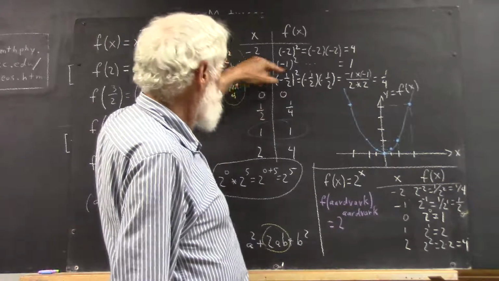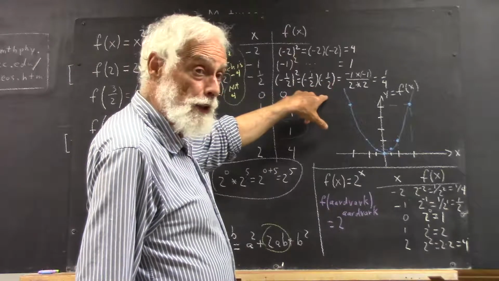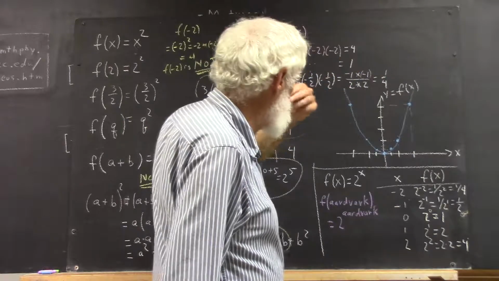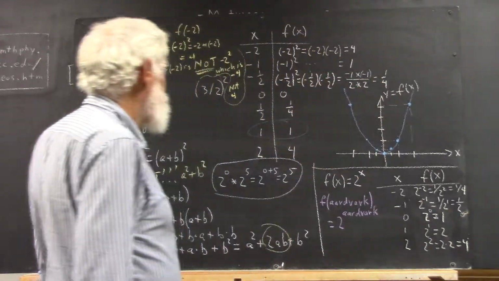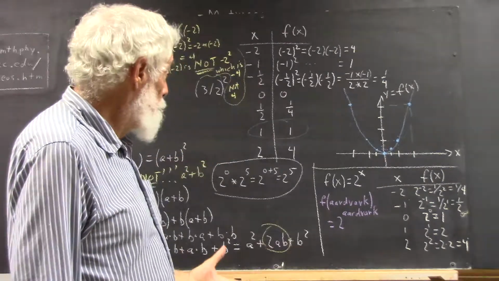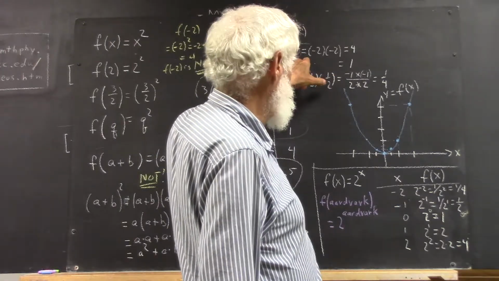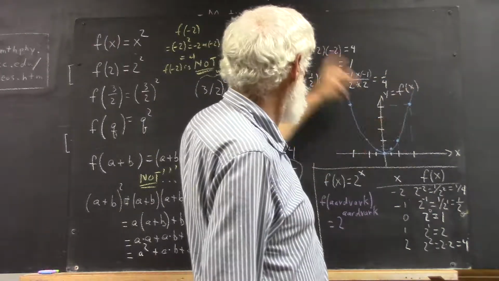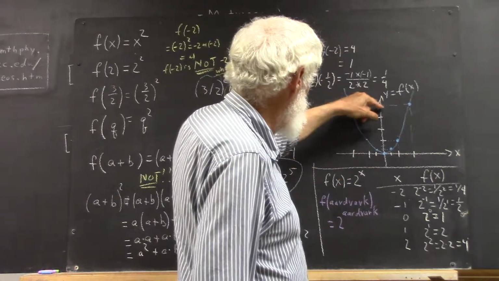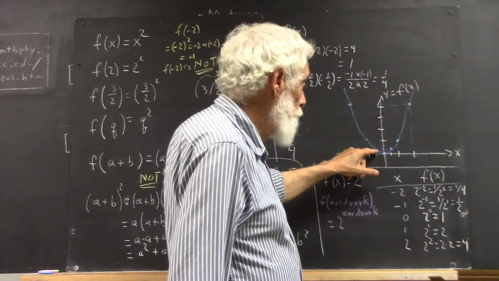Anyhow, squaring -1, you get 1. Squaring -1/2, you get -1/2 times -1/2, which is -1 times -1 over 2 times 2, which is 1/4. Square 0, you get 0, and you can square 1/2, 1, and 2 very easily. When you do that, you get points on the graph. When x is -2, your f of x, which you're going to put on your y-axis, is 4. So -2, 4. You come up to here and over here, you get this point. -1, 1 is here. -1/2, 1/4 is here.